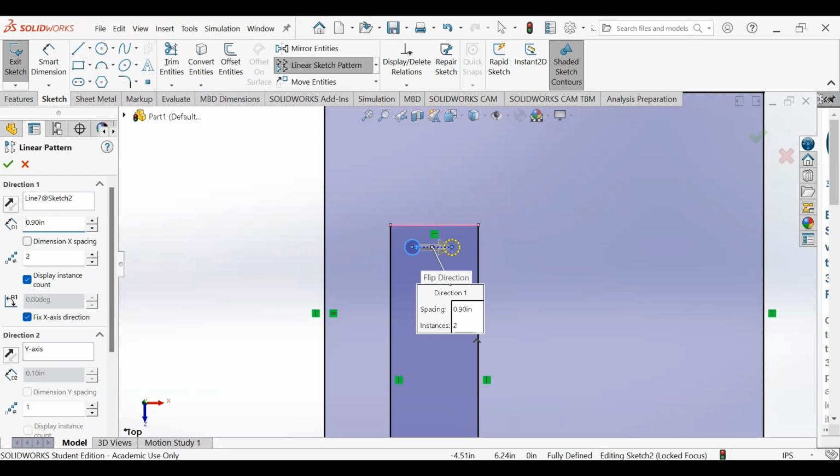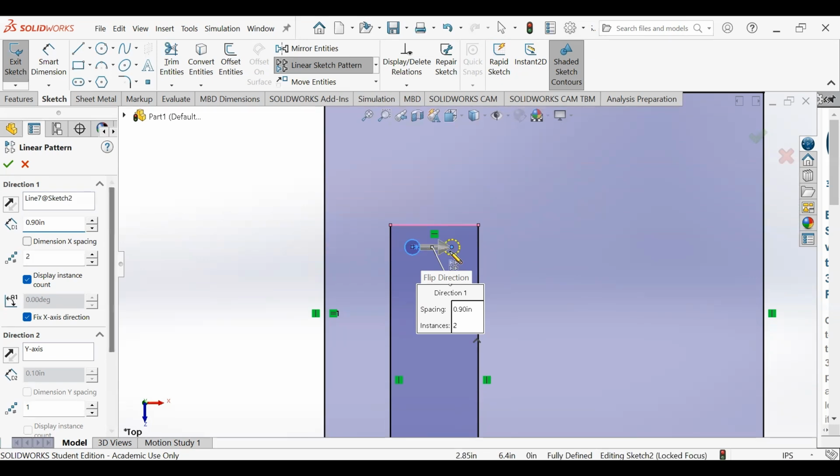So you may notice that when it comes to a circle, SOLIDWORKS will always dimension something. Its smart dimension will always take into consideration the center point of the circle, right? Not the perimeter, the center point. So if you are measuring something based off of the perimeter of the circle, or a circular surface, just know that SOLIDWORKS is adding on to the distance from the center point to the perimeter of the circle. So just be aware of that when you're taking dimensions and you're designing something. Okay.